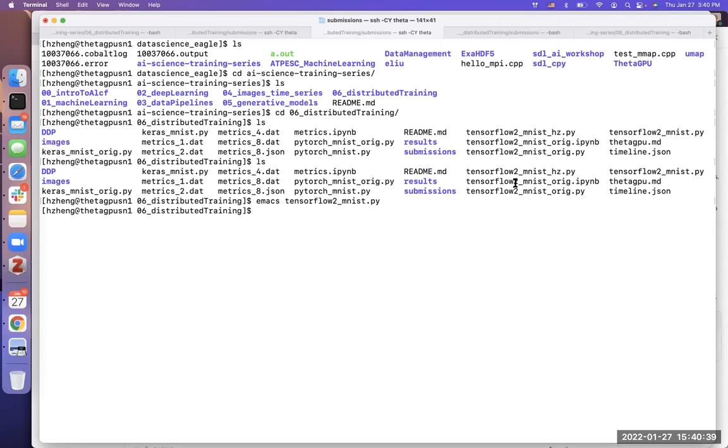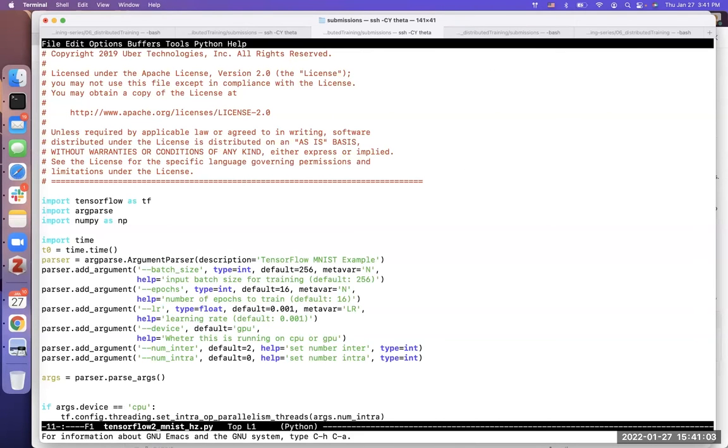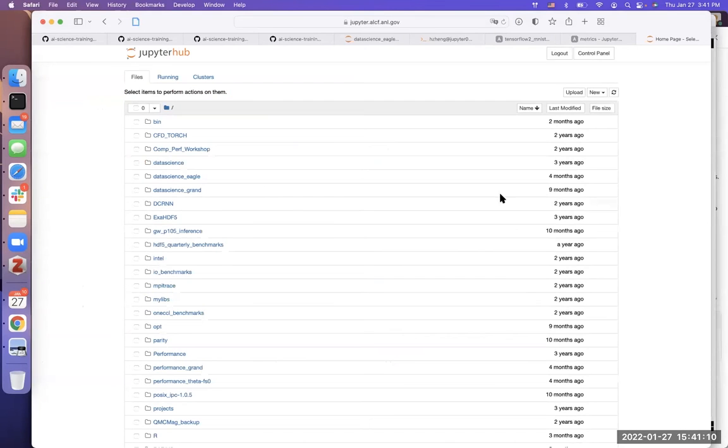So this is, you can say, the answer, right? What I will do later on is make a copy of this one and copy it to HZ. HZ is my name. You can also make a copy with a different name, and then you just modify this one. The goal is to make this one able to run with Horovod later on. Okay, so let me check, go back. I think I already got the single GPU.